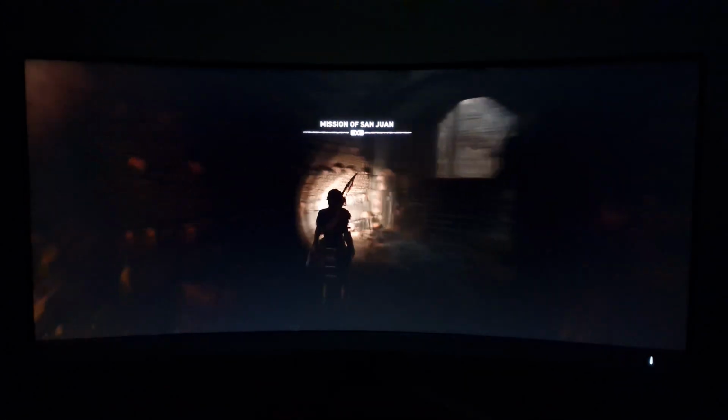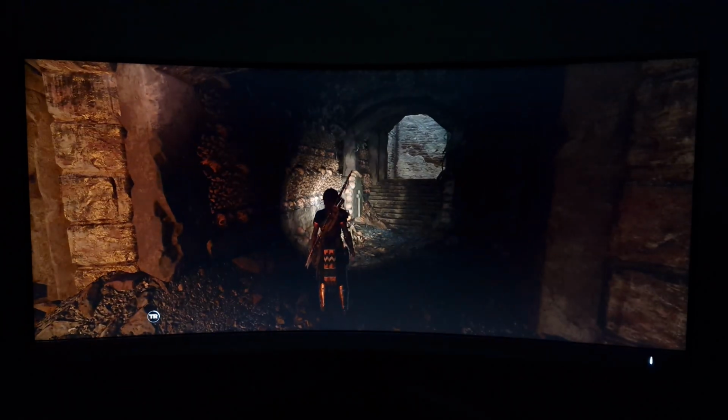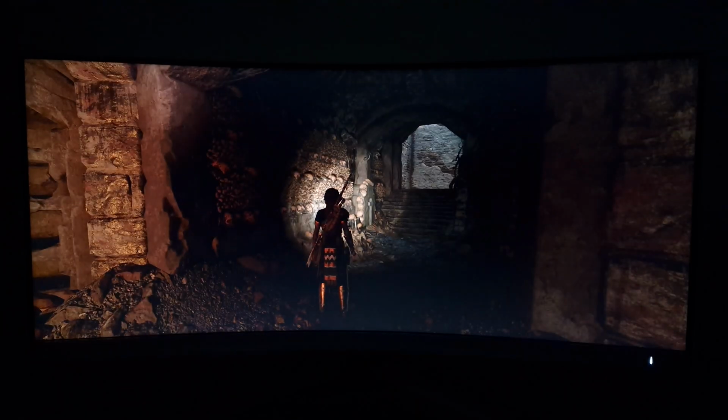Focusing in again on the darker areas, you will note that I'm sitting in a pitch black room at the moment. There's no light behind the monitor, there's no light in the room. This monitor does have an ambi-glow setting, which gives you a bias light behind the monitor. It's a nice strong RGB LED solution, and it can act as a bias light, and it's quite customizable. I do look at this in the OSD video, but I'm just going to activate the feature now, just to talk a little bit about what this can do for you.